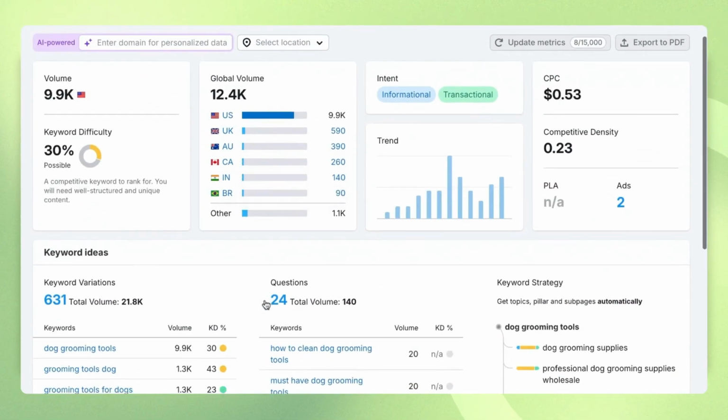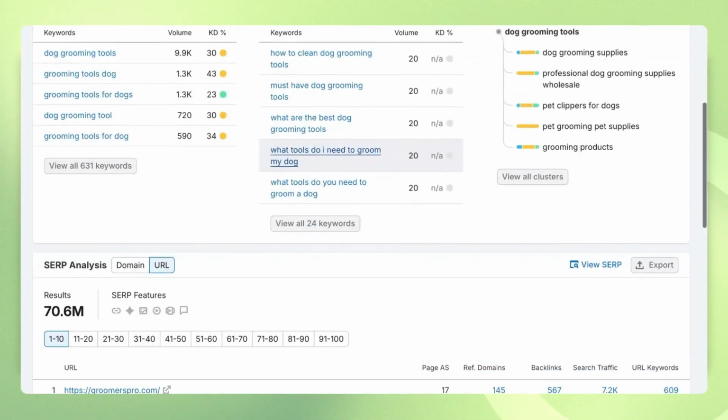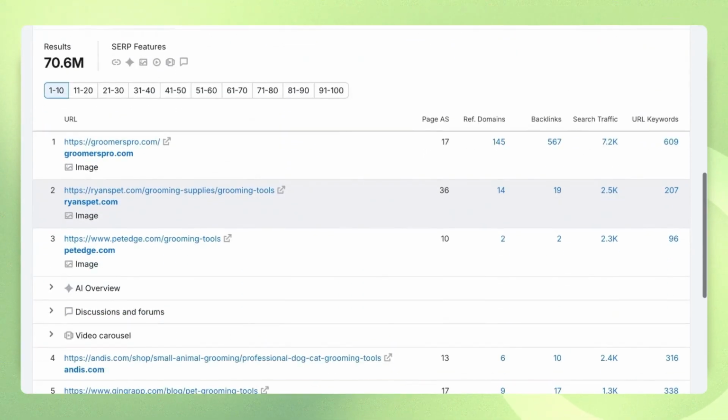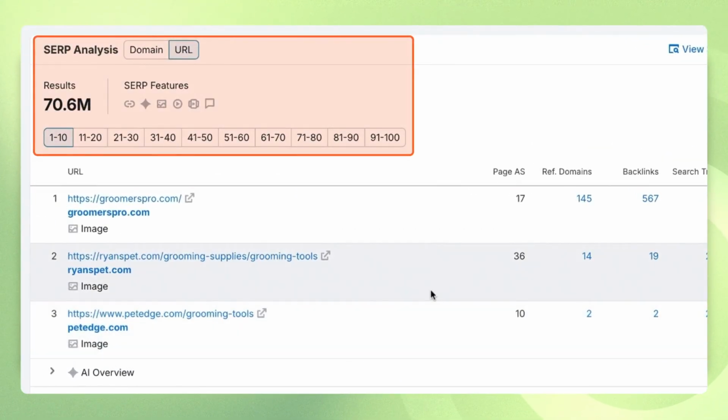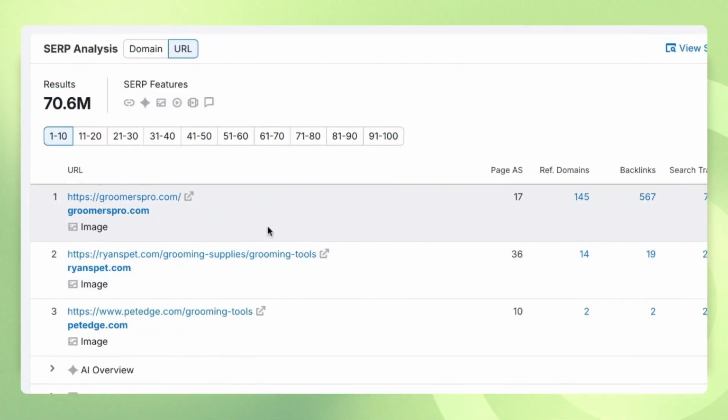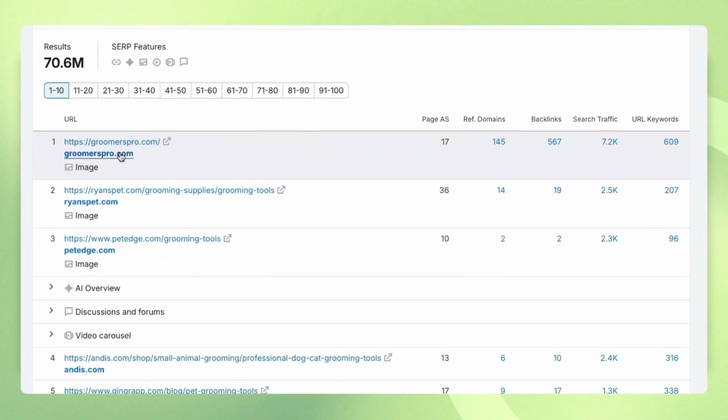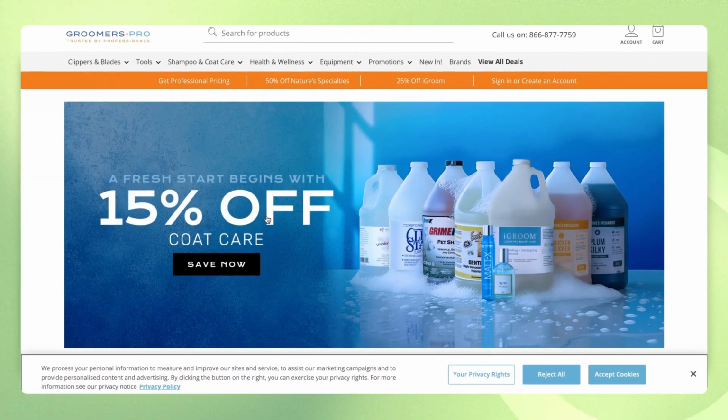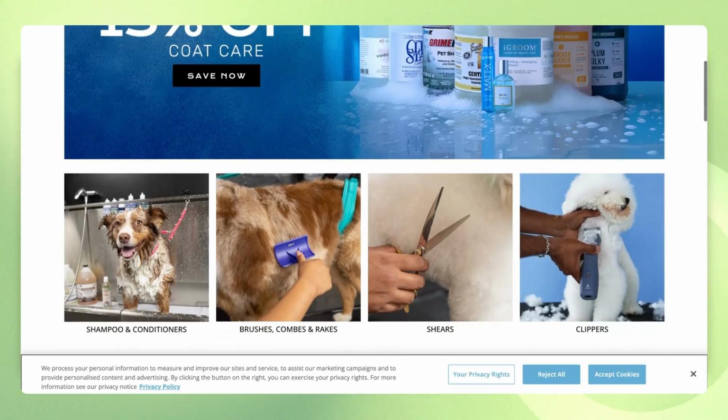So when we scroll down after we take a look at volume and intent and the trend, we can look at the SERP analysis to understand what type of results are ranking for this term. So the number one search result right here is a website called Groomers Pro. When we take a look at this site, this is a site that sells the actual equipment for dog grooming.